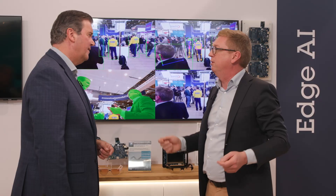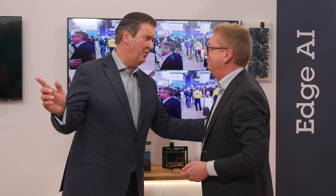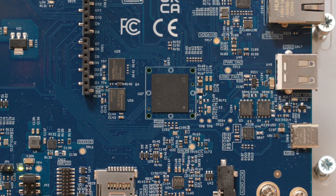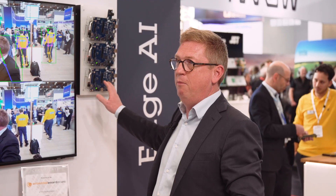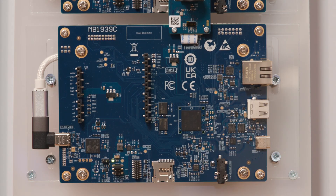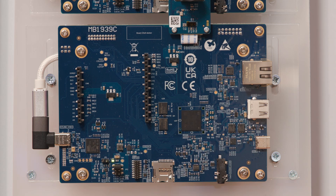And here we do person detection for applications like people counting in an event like this one. I'm not being rude — I saw something similar over there and over there. You see them everywhere, these kind of demos. But my point is: we can do these things on a tiny microcontroller. There's no heat sink, no fan or anything. Most of them are showing these demos with big fans and heat sinks. This is running on a microcontroller — small footprint, lower cost, all the advantages of a microcontroller.